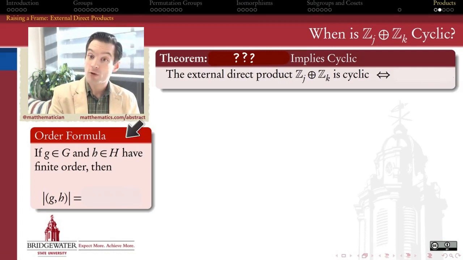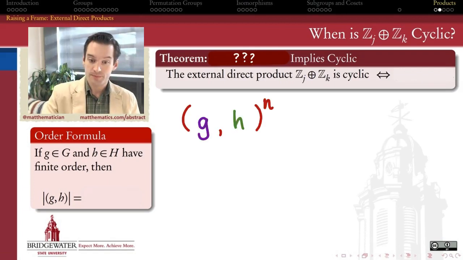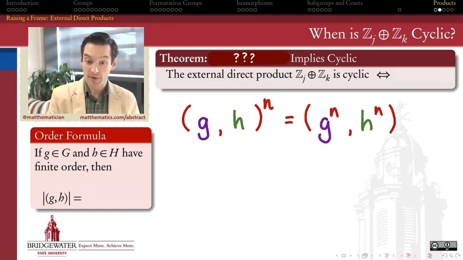First, we're going to talk about the order formula for an element. What's the order of an element in a direct product of two groups? And secondly, under what circumstances will this order formula guarantee that the direct product of two cyclic groups is a cyclic group? So, how do we figure out the order of an element in any group? Well, we just start raising it to some powers and figure out how many powers we have to raise it to before that element becomes the identity element in the group.